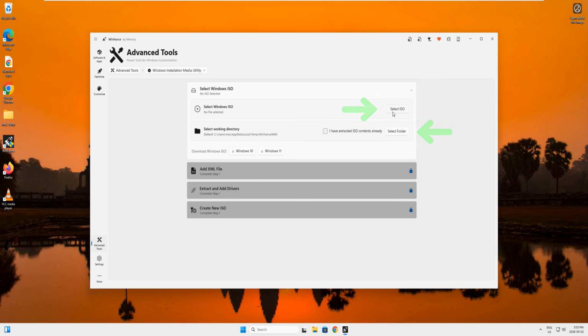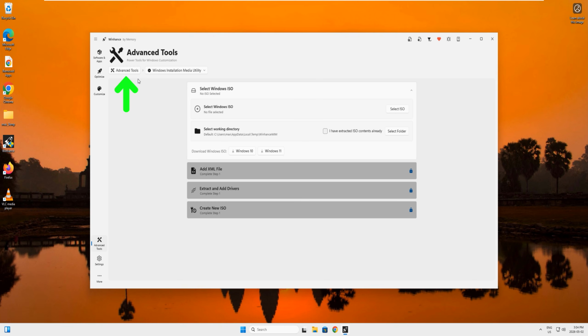You can select the folder to mount and extract official Windows 10 or 11 ISO files to an actual working directory. And if you don't have the Windows ISO, by clicking on these Windows 10 and Windows 11 buttons, you can directly download it from Microsoft's website. You can generate and inject an auto unattended XML file that automates the entire installation process with your current settings. And if you have completed step 1, you can extract drivers from your current system and inject them into the installation for immediate hardware compatibility. You can generate a new bootable ISO file using Microsoft's official tool.